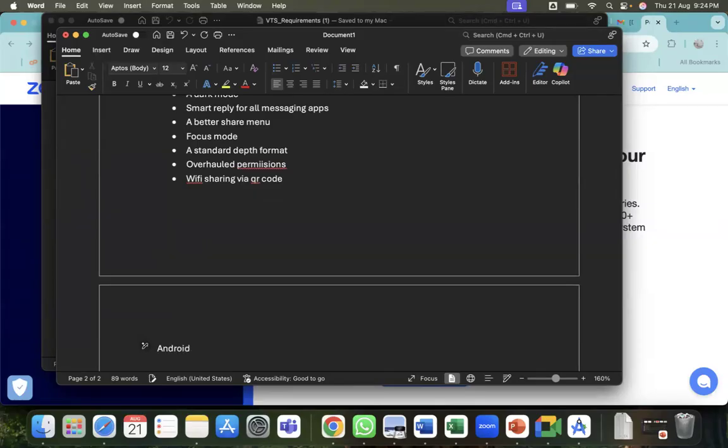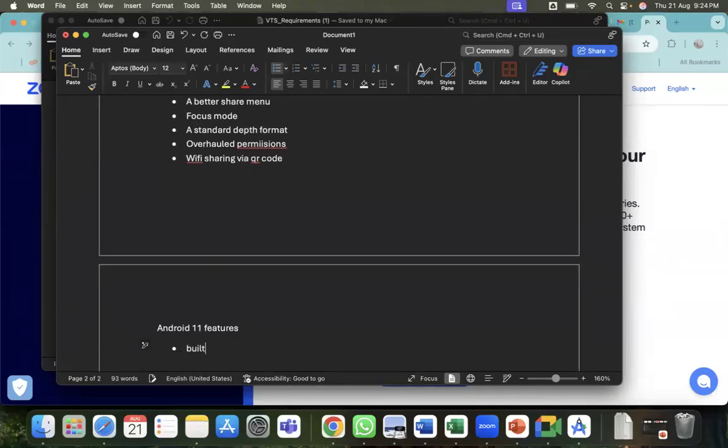Now we will see Android 11 features. In Android 11, the first one is built-in screen recording, where the user can record the screen directly. Previously, when you wanted to record the screen, you had to install a third-party application, but now there is no need.